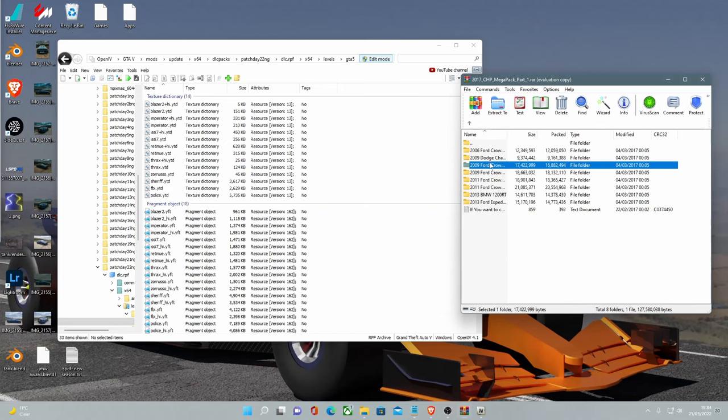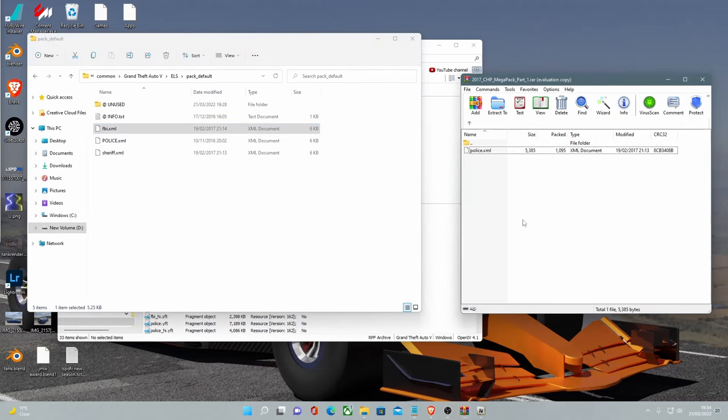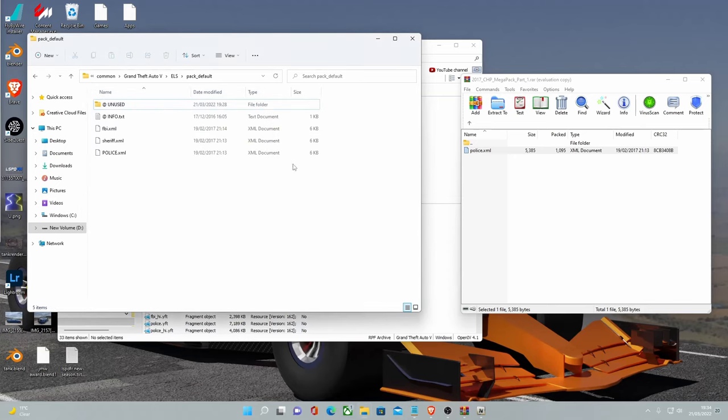And then for the ELS file, we're going to do the exact same thing, and we're going to rename that to just Police. And then we're going to drag and drop that into our XML file. And just like I said in the beginning of the video, you can always replace the original police.xml. It really doesn't matter, and they don't have to be all caps. They can be literally any way of spelling police as long as it's spelled correctly.